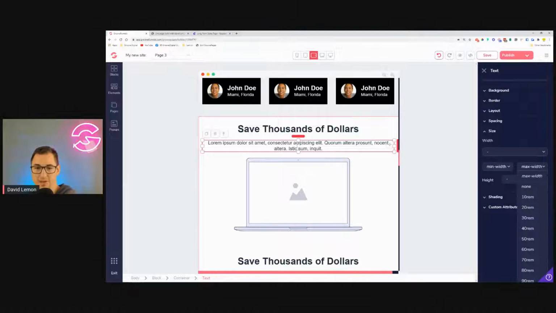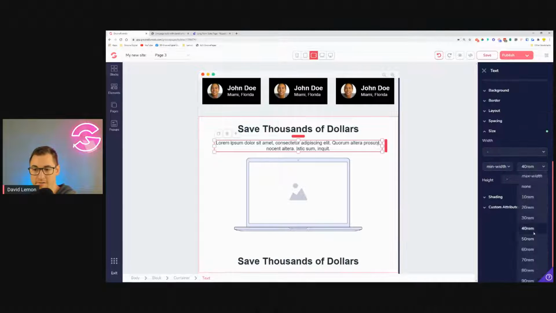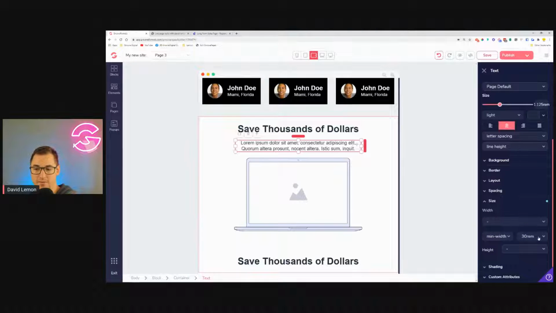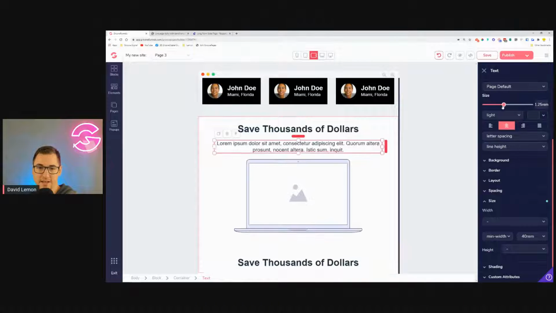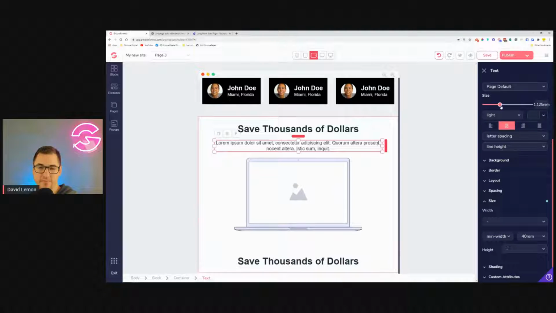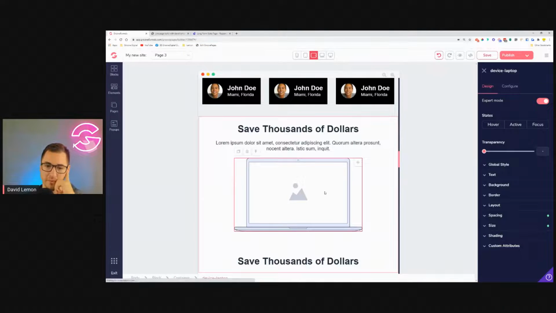Let's just test it out. So we select this text and we add max width to be 40, 30. No, 40 was looking, I believe, a bit better, but then we can also resize it and see if that changes some things. Yeah, I believe it looks good like that. It's not so wide anymore, and when you're reading it on a smaller device, it looks just a bit better.